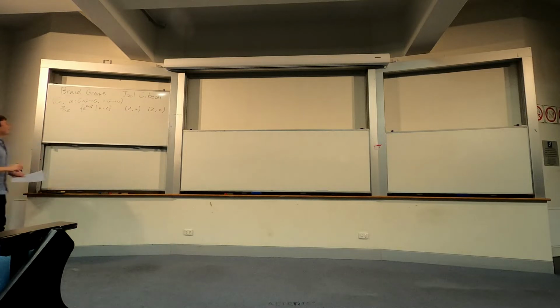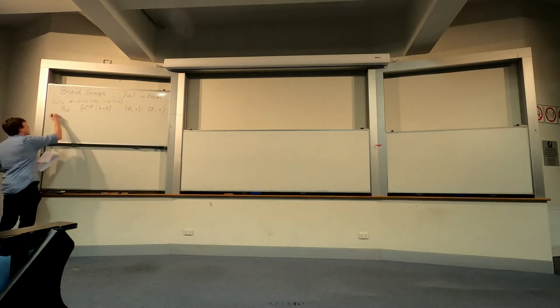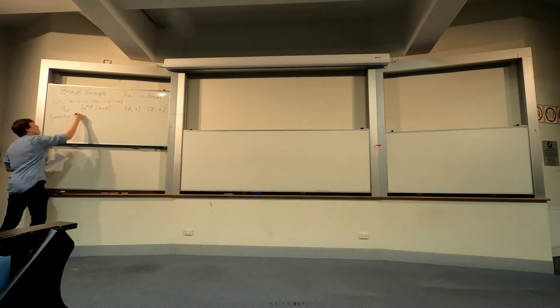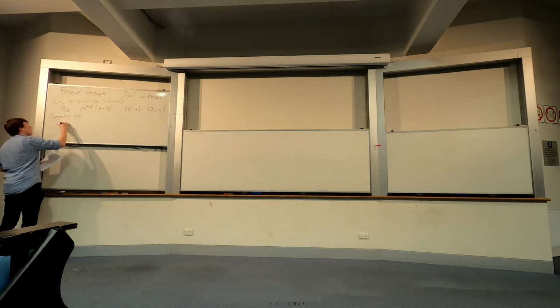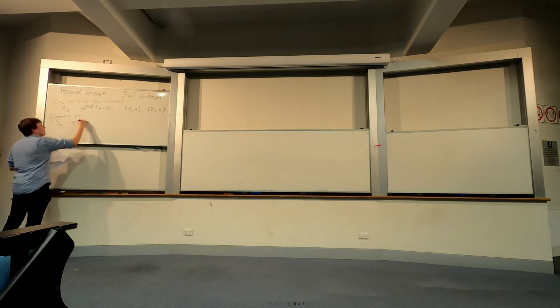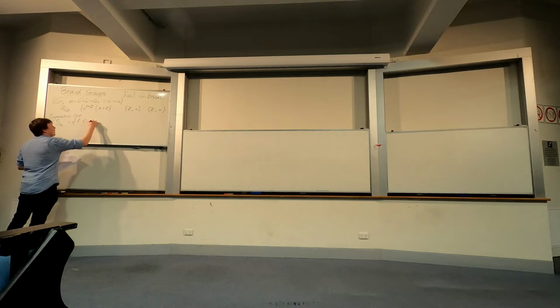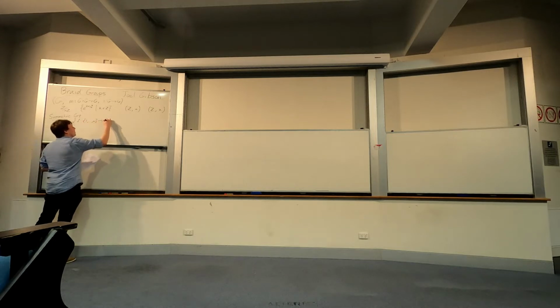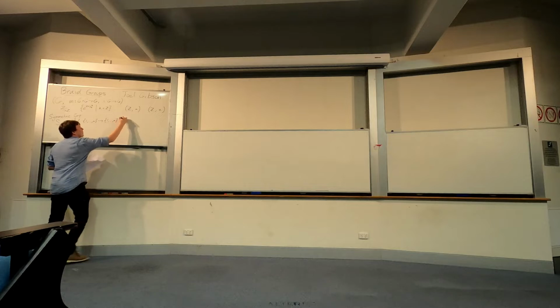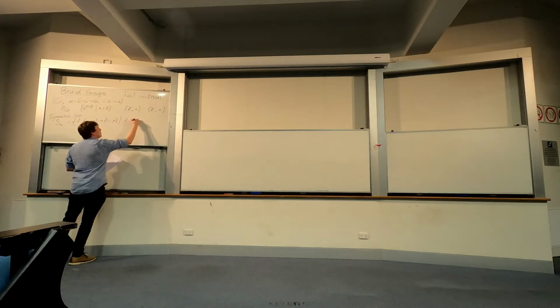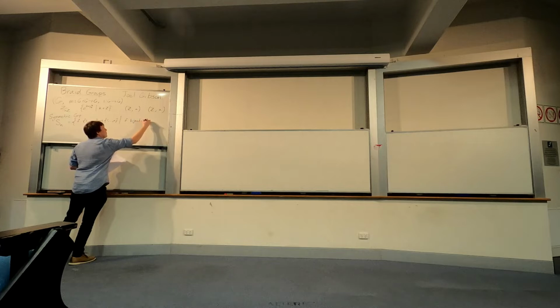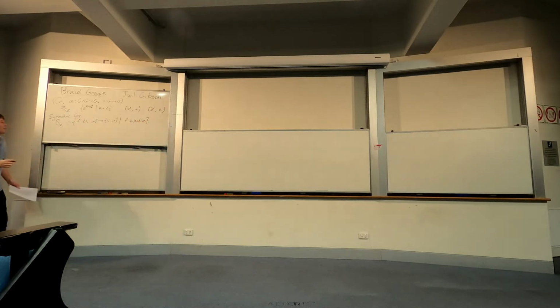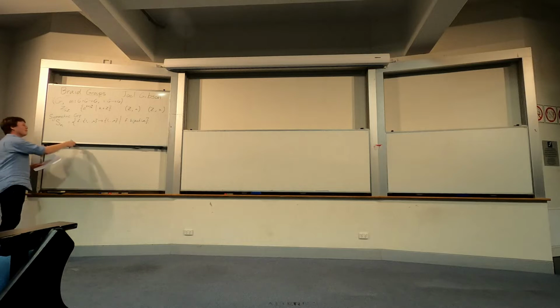So a very important class of groups are called symmetric groups. They're called S_n, and I'm going to take all of the functions f that mix up the numbers 1 to n, such that f is bijective. Right, so this means that f is an invertible function. So automatically I know that I have an inverse, and my multiplication here is going to be composition of functions.